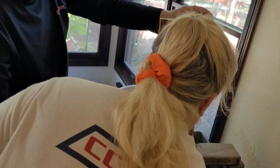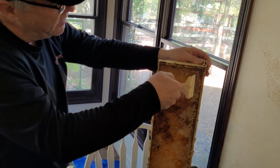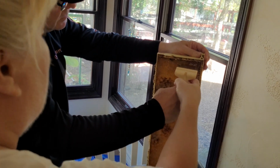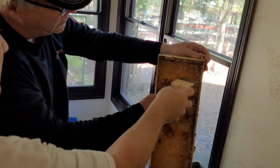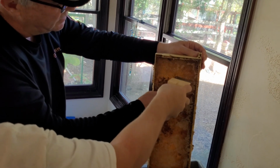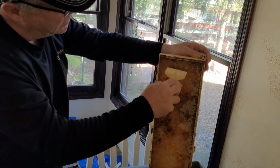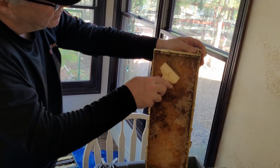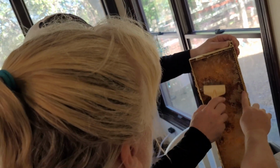Where's the scratcher? Okay. So you just lightly scratch this way. You can either poke in, so see where your spots are. You can prick in, and then you can turn it sideways if you only got a little. And as soon as you see the white go, there it goes. Doesn't have to be hard. Just have to go open the top. That's all you're trying to do. There you go. Then you go down anywhere that looks like white. See these white areas?